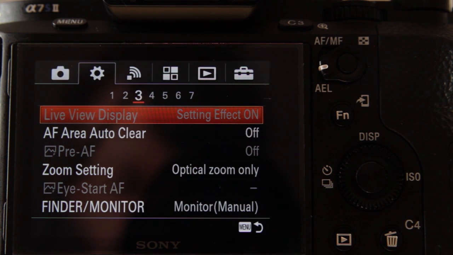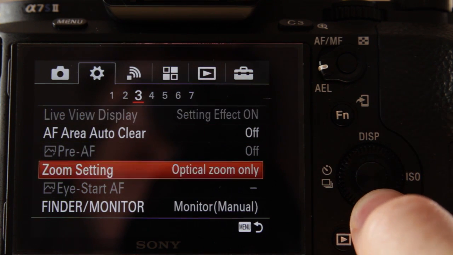Finder monitor on page 3. I turned it to manual.